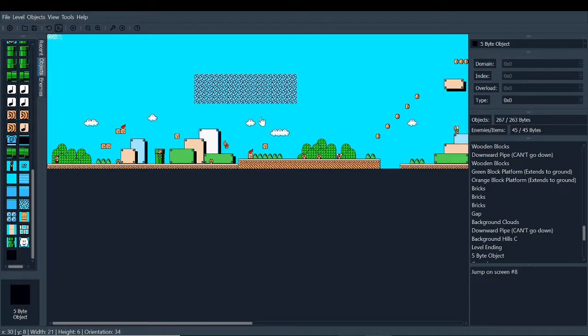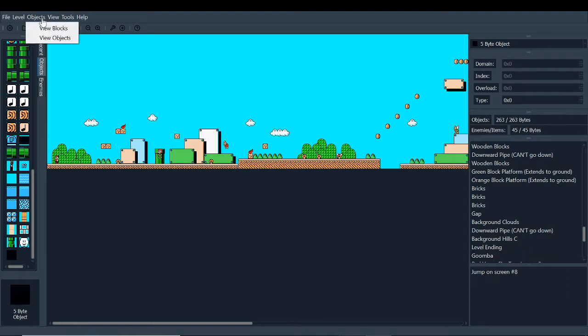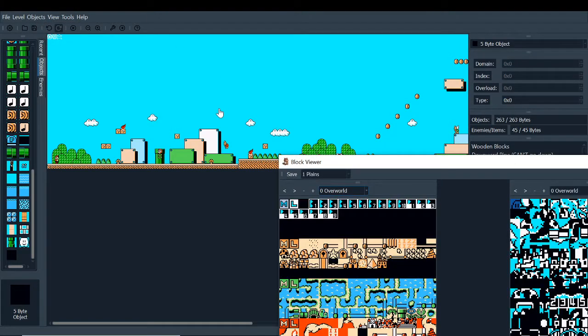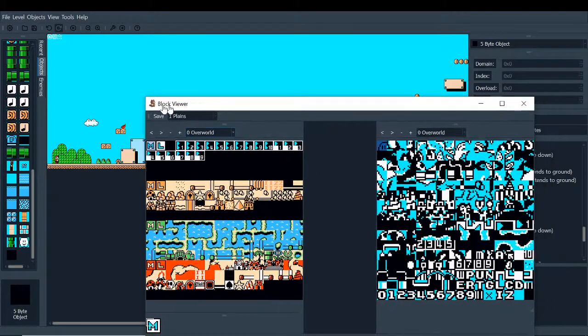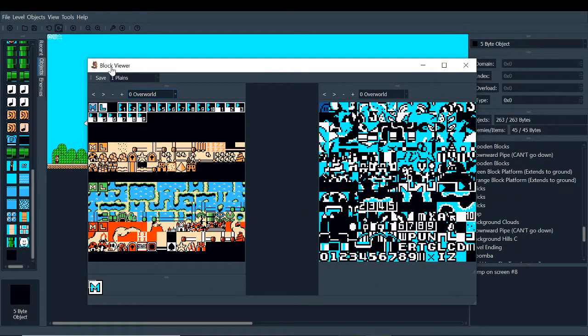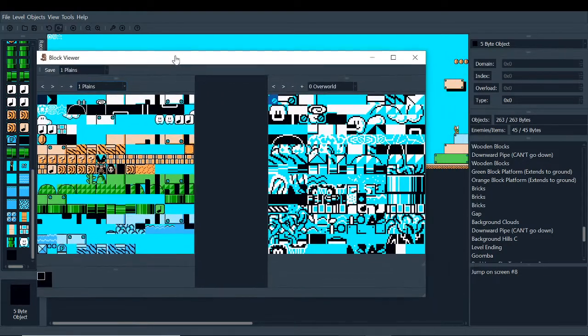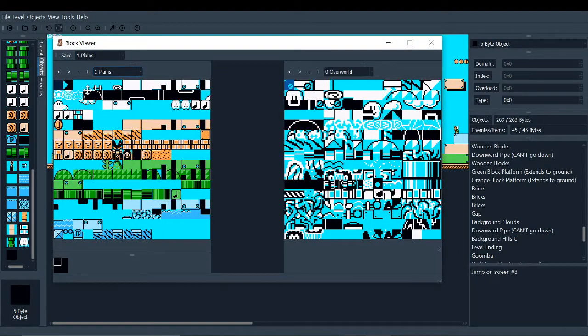Additionally, on top of being able to make these 5-byte objects, I also added, temporarily, what's called view objects. I made this today, and it's really rough on the edges right now, but it does work, and it really showcases the potential here of what can be done. So this is the TSA editor.